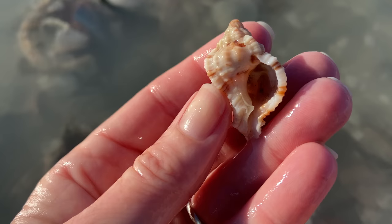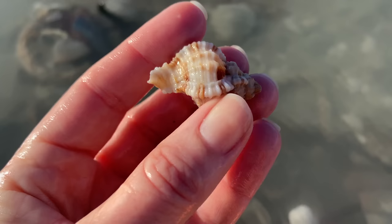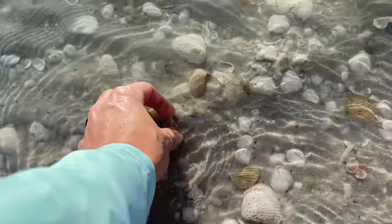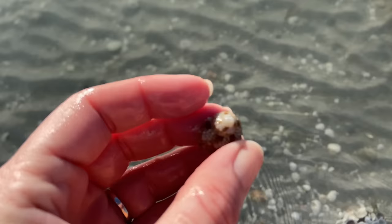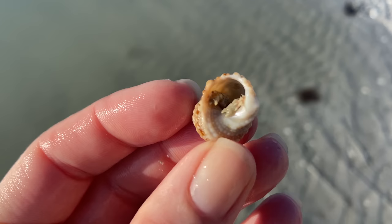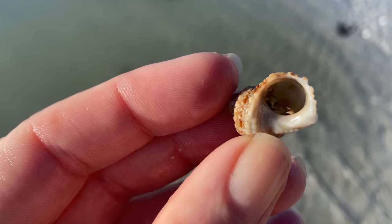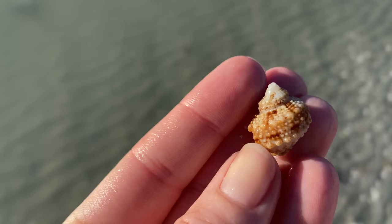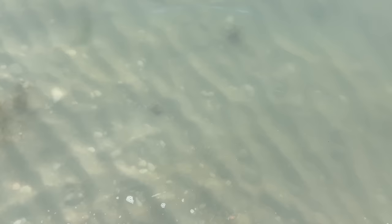An apple murex — and this one is empty. This one is a lot lighter; the other ones we've been finding have been much darker. It's a real pretty lighter apple murex. Another chestnut turban — it's a little chipped, but the problem is there's a critter in there. There is a wee little crab in there, which would be considered live shelling. So if you find a shell with a crab in it, please put it back in the water — it is illegal and not cool to keep them.